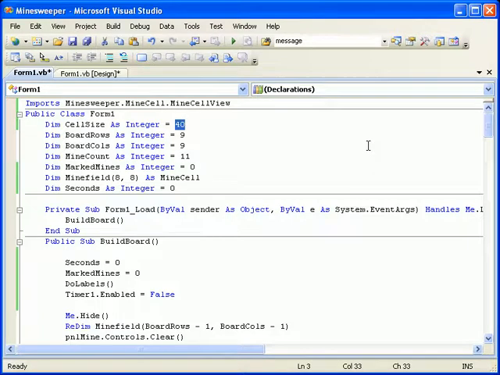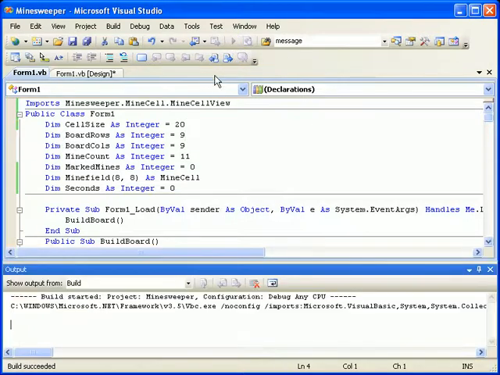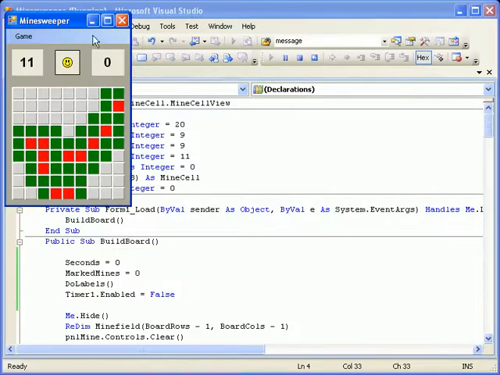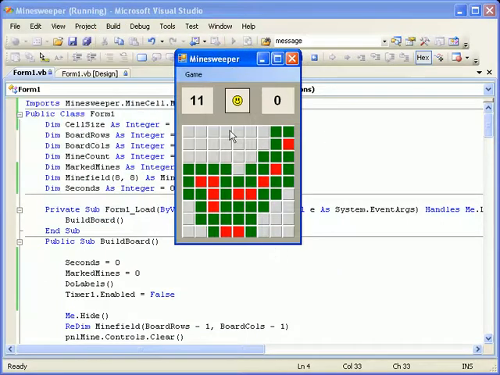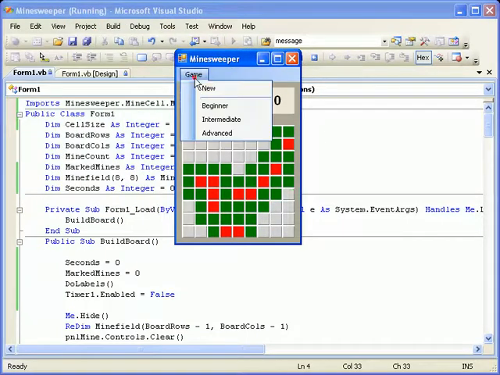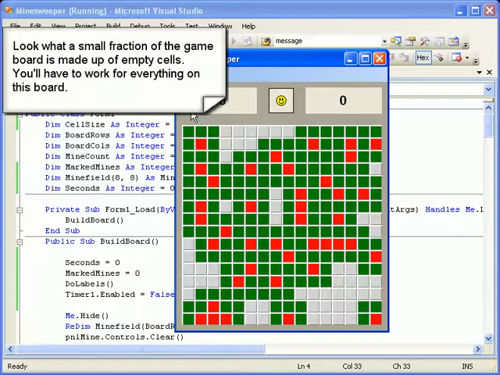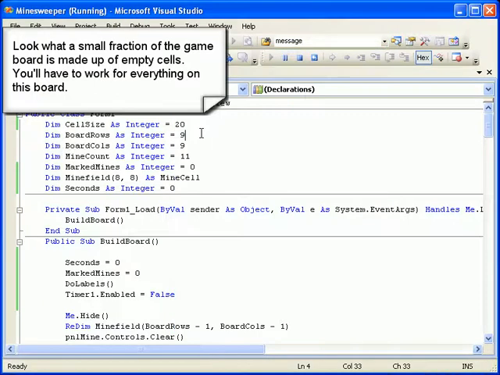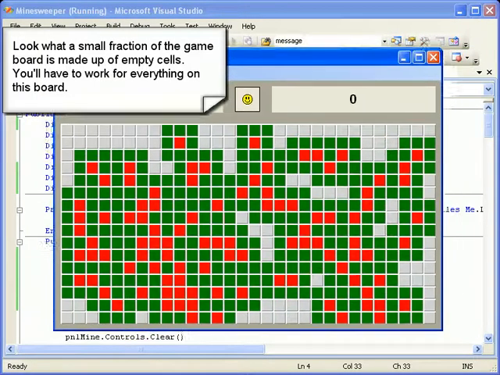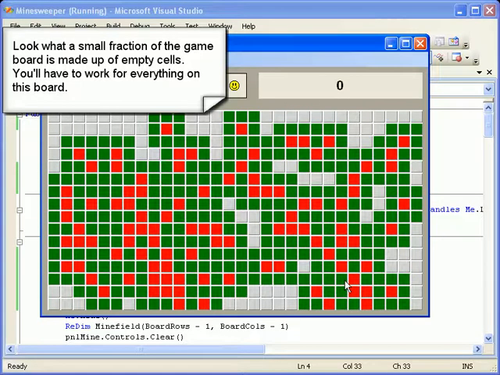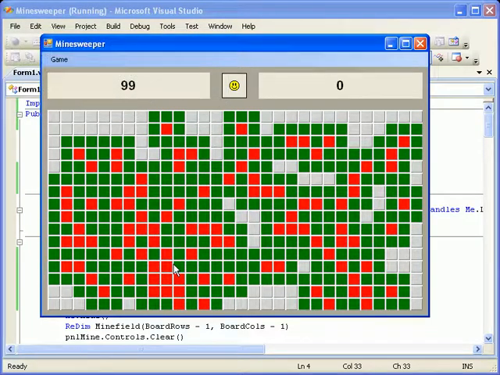I think we're going to get too big to show the whole thing on the screen. So let's back this off to 20 cell size again, and we'll run the program and try out our new levels commands. We have our very small beginner's board with all of the colored mines in there. Let's try changing to an intermediate board. And there's our intermediate board. And let's try the advanced board. Very large. And there's the advanced board. And you can see how difficult that would be. There are some cells in there where there are 8 mines all together. Wow, that would be difficult.